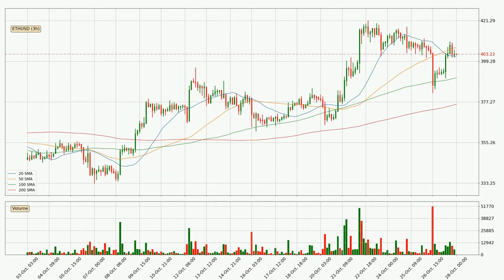Looking at the 3-hourly simple moving averages, the price has crossed the 50 SMA downwards. It's a strong signal that there has been a higher than average volume. At the moment, the price is between the 20 and the 50 SMA. If the price bounces off the 20 SMA, which is currently at 402, it could be seen as a support, and the 50 SMA that is at 407 could be perceived as a resistance to the upside. If there were to be a break either way, it means that there could be a continuous move in that direction.